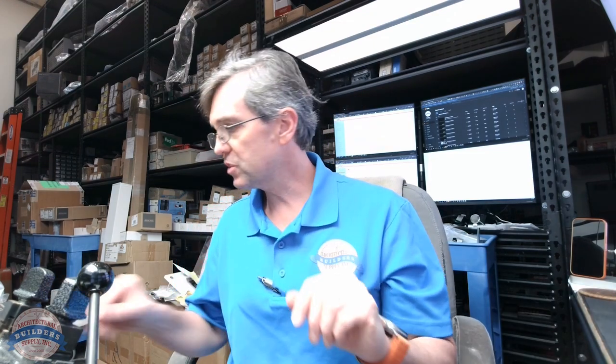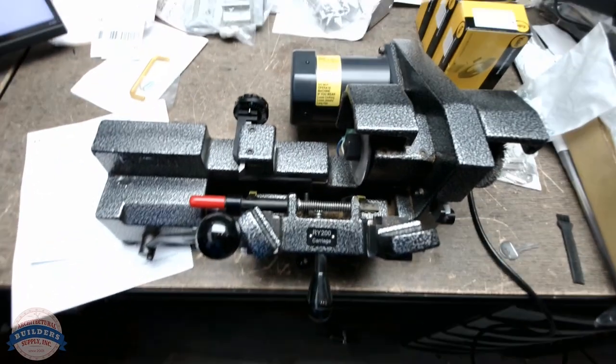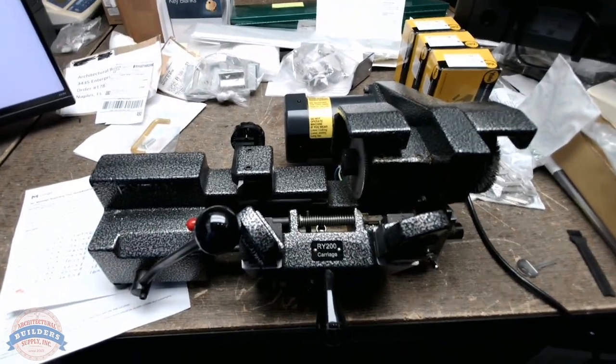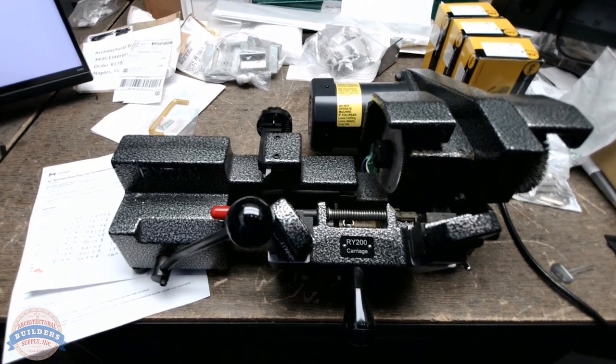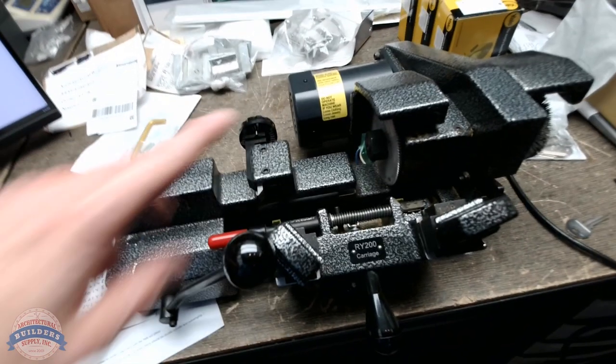Okay, then what we're going to end up doing here is finishing up this video by duplicating the AA key. So again, rather than originate the keys, we're going to duplicate them. This is my tool of choice, the Rytan RY200. It is heavy. It is built very well. It stays in tolerance very well, and it's easy to adjust.